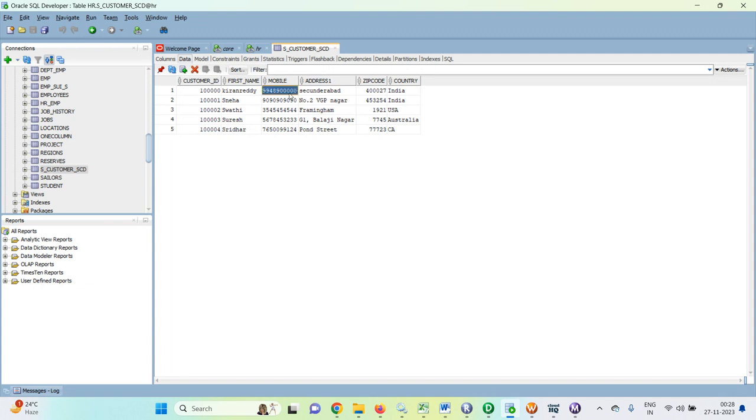If I change this mobile number to 1 2 3 4 5 6 7 8 9, go for save and commit. So I committed successfully.